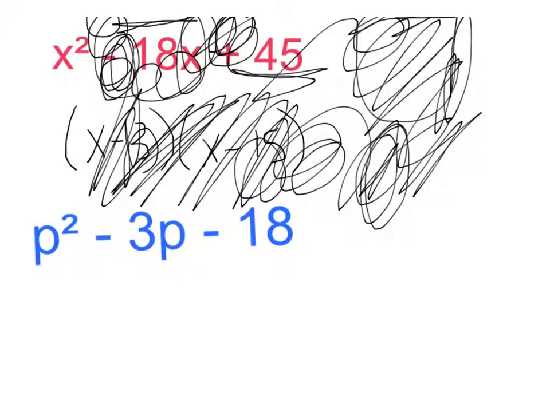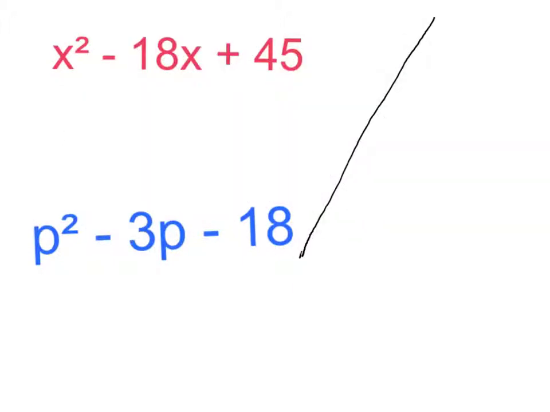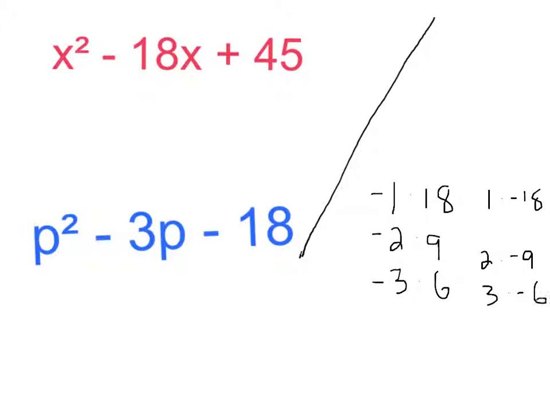Alright, so last one that we'll do together. Let's find factors of negative 18. When I'm finding factors and it's negative, I start out just by ignoring the negative, and let's just find factors of 18. So 1 times 18, 2 times 9, and 3 times 6. So now, since we want negative 18, let's just make one of these negative. And then you're just going to flip it. So you're going to have 1 times negative 18, 2 times negative 9, and 3 times negative 6.